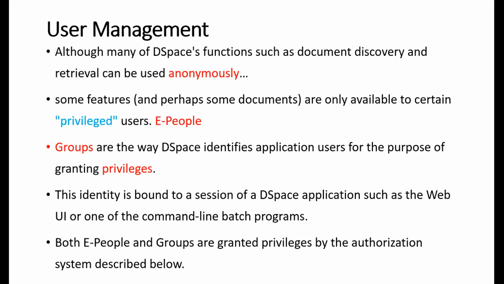User management is one key element that is very core for DSpace. This is about the people who use DSpace. There are probably two major types of people. There are those who are not registered in the system but can use it, and those are always anonymous. Then there are those who are registered and have some privileges. Those are called e-people. To further give more privileges, DSpace uses groups. So when e-people are created, meaning just registered with the system, you can be assigned to a group with particular privileges.